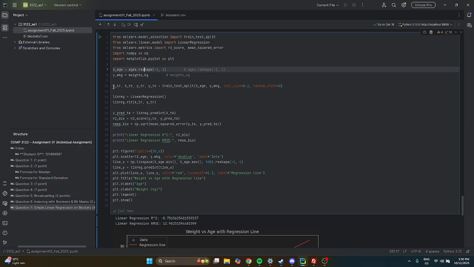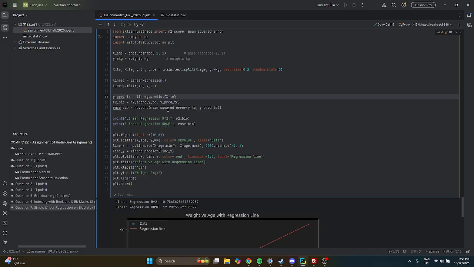Here we are separating the data into training and testing, right? And here we're fitting the data and we're telling it to predict the weight, right, with testing values, which is 20%.